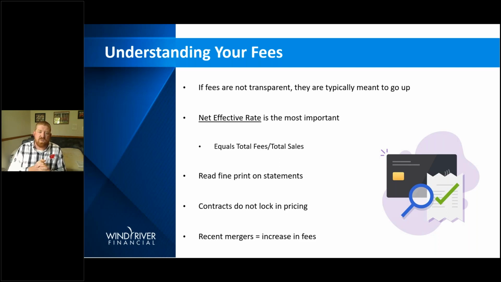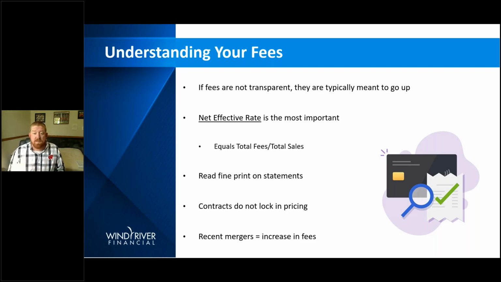In most cases, we see those fees go up after the first few months, and you're going to have to pay a buyout to get away from those processors, and you really have no recourse to have them lower their fees since it is in the fine print that they can raise those fees. So if at all possible, stay away from signing a contract unless you're processing in the tens of millions of dollars. I think at that point, that's where you can leverage a contract for lower fees.